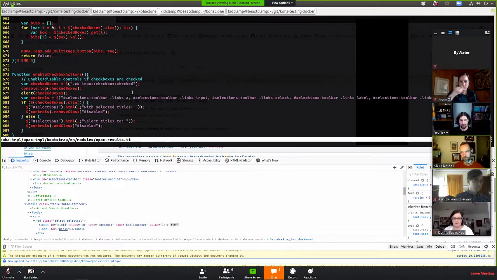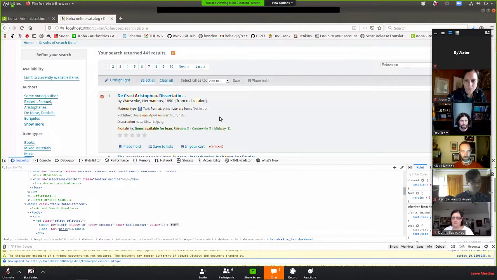Yeah. So I need my jQuery cheat sheet. I think you want to do like input.cb. That's what I was just going to say, yeah. And then you could probably get rid of that checkbox colon and just go with straight checked, because the only thing that is checked are checkboxes. Good point. It's kind of implied. Okay. So we've saved this code. Because we're only making a change to the template, we don't need to restart any services. We just need to reload our page.